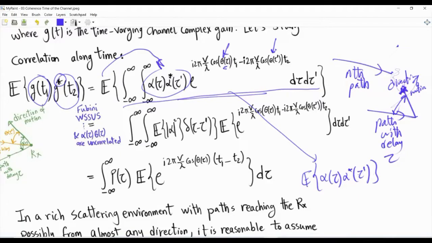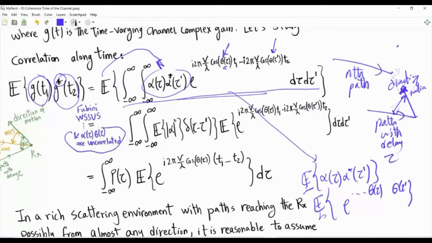Okay, right? If you have uncorrelated functions, the expectation of a product is the product of expectations. So basically, this is what we're doing. You apply the expectation. If the variables are not uncorrelated, then you need to take the expectation for every random variable at once, using the joint distribution or whatever horrible thing you have. But assuming uncorrelatedness, you have this expectation, and then you have an expectation which involves theta of tau and theta of tau prime. So you can do the expectation separately because of this assumption.